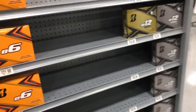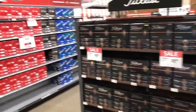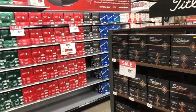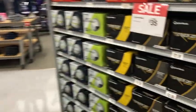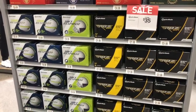I would rather just pay, go around the corner. They're hiding these cheaper balls. I like. Are you a Pro V1 guy or a Chrome Soft guy? I mean, there's some sale. It's $40 instead of $48. Save yourself $8. I mean, these ones you get 2 for $35. They're TaylorMade. That's not a bad deal.